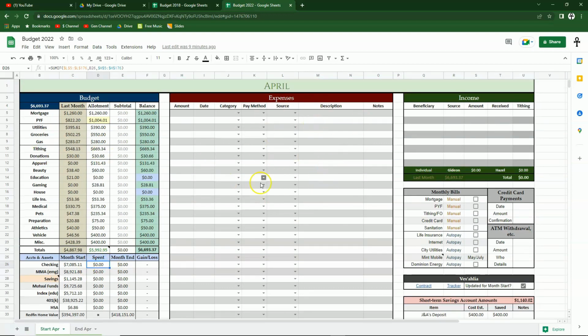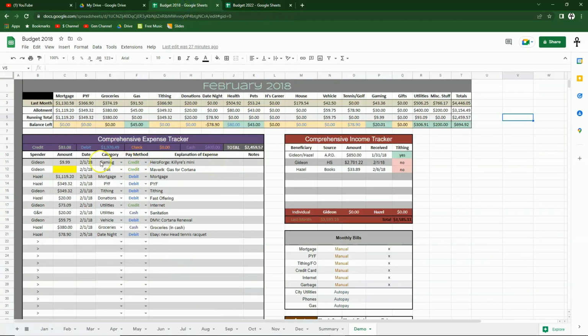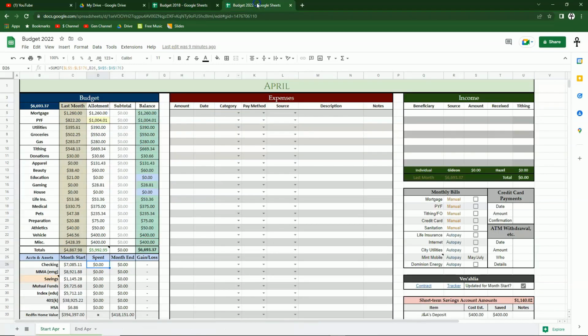And you'll notice if you look over here at my expenses, I've added a source category. In the original, we just had category, and that aligned with these categories across the top, right? And then payment method. But now in the new one, I have payment method and source, and it shows each of these sources, so I know I can keep a better record of where the money is coming from. And I found that that's really nice in keeping an accurate record of my expenses.